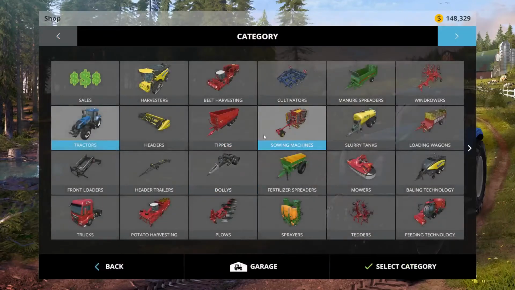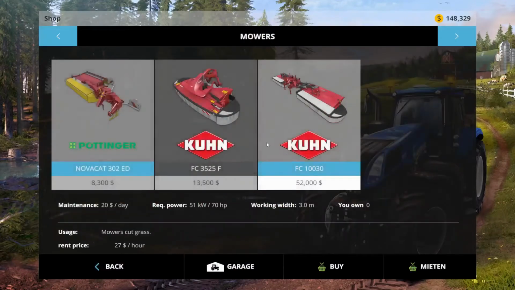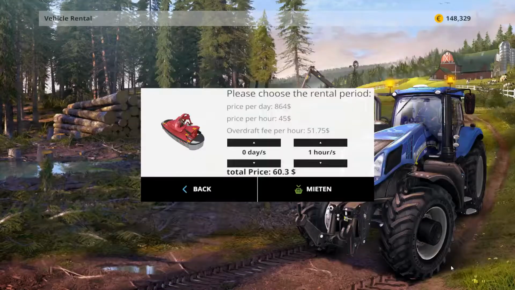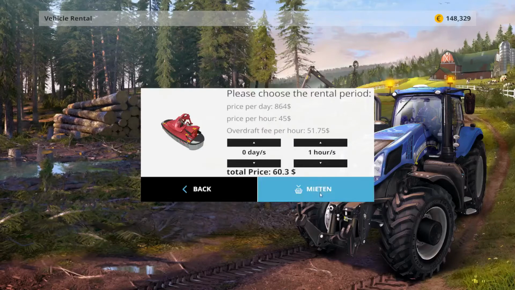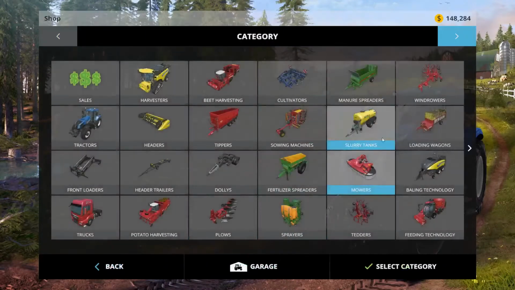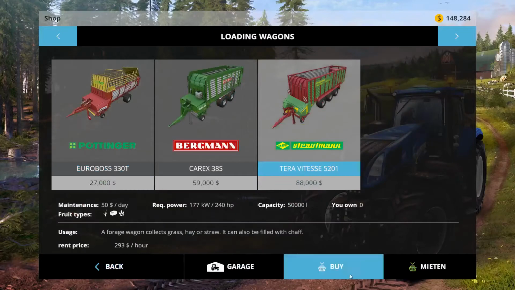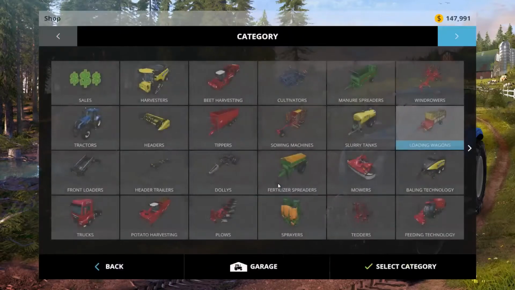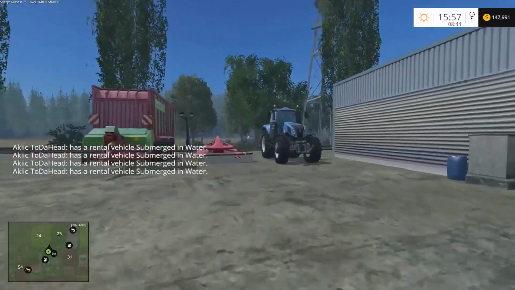And now the mowers. We want just the front mower here. So we will rent that for, let's go 1 hour on that. I think 1 hour would be sufficient on that. And we want the forage wagon. We'll go 1 hour on this as well. There we go. So we will grab these.